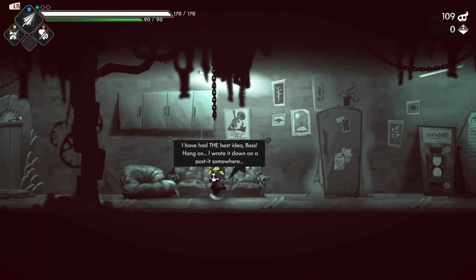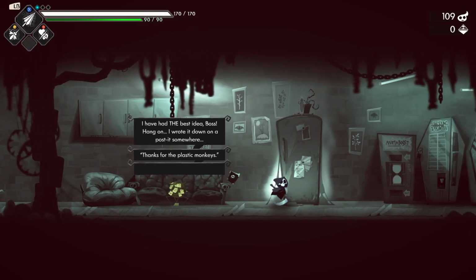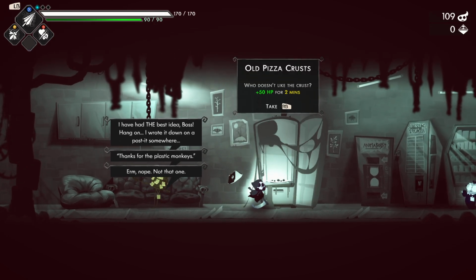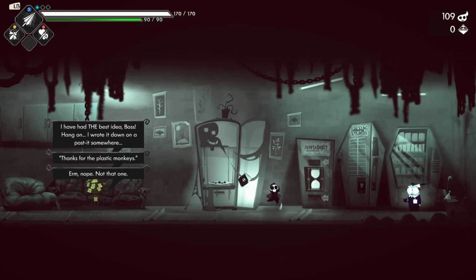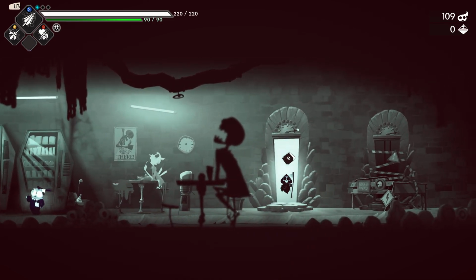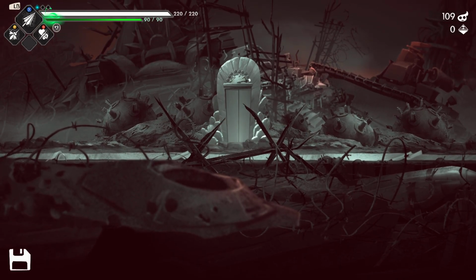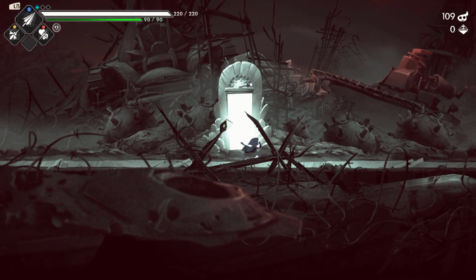I have had the best idea, boss. Hang on, I wrote it down on a post-it somewhere. Thanks for the plastic monkeys. No, not that one. We already know that. We're gonna take that extra max HP. Let's go. It's not gonna last us long, but we're gonna deal with it for as long as we can. 220 HP. The dream. This run ended up being so much cooler than I thought it would be. And it already started super cool. And it just keeps giving.